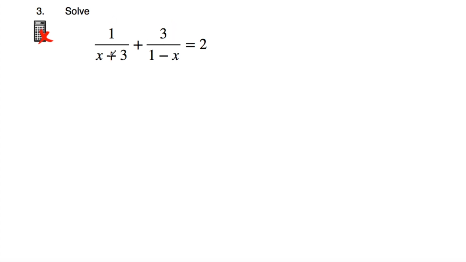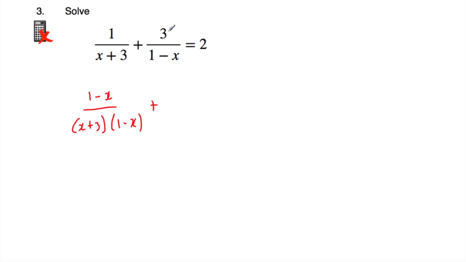Okay, so let's start off by multiplying both the numerator and denominator of this fraction by 1 minus x. So we've got 1, we're going to times by 1 minus x, well, it'll just be 1 minus x. And then in terms of the denominator, we had x plus 3, we're going to times it by 1 minus x, so we'll just put those in brackets, x plus 3, and then in brackets 1 minus x. Okay, so we've multiplied both the numerator and denominator of that fraction by 1 minus x.